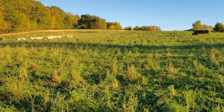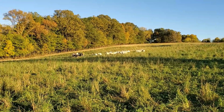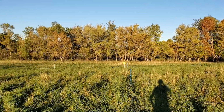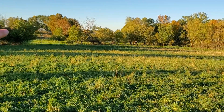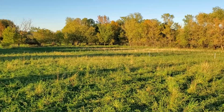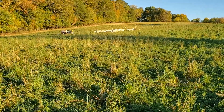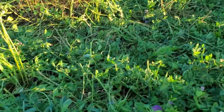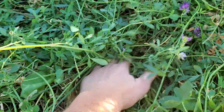But yeah, it's a beautiful fall. It's definitely fall. I mean, if you look at the trees, look at that. That's what I get to look out of my window every day and see. You can just see up there, there's Ann's greenhouse, and our house is just right here. So it's just the colors of the fall expressing themselves before we head into winter. And I'll probably get maybe one more light graze over this. You can see there's a good amount of trample on the ground, which is what we want. We want this all laid over and protecting the earth.